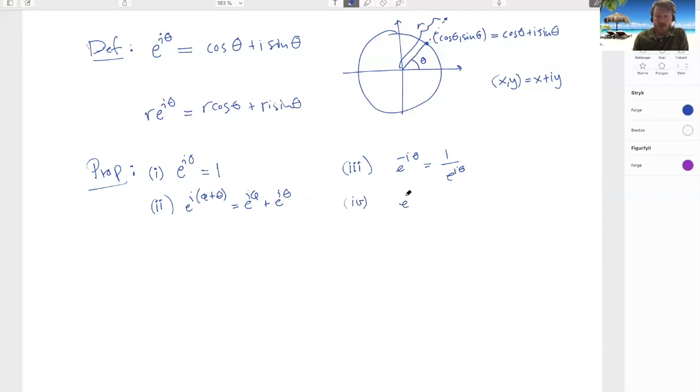So we're now doing this nth power here, and the nth power goes inside. So how to prove something like this? Well, the point is to use this formula here, and then known formulas about the trigonometric functions. For instance, let's do proof of three. So three is this guy here.